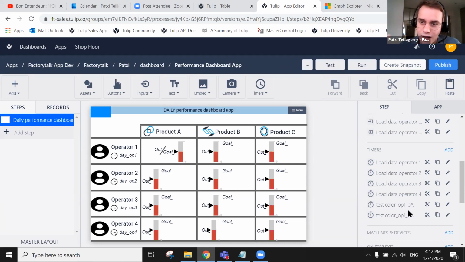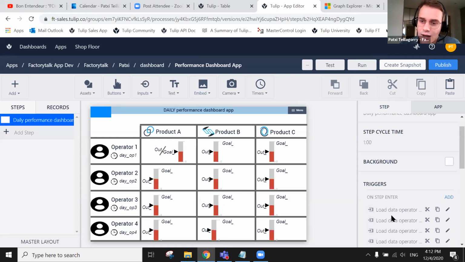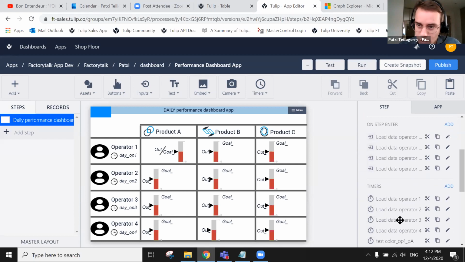It's not difficult, but after that, I would like to copy these 12 triggers. You see, I trigger when I enter the step, and also when the timer reaches 30 seconds. So I don't know if you have some ideas around that. I have a problem with the else, and with the if and the else if. I cannot figure out how to create this multiple if in one trigger.